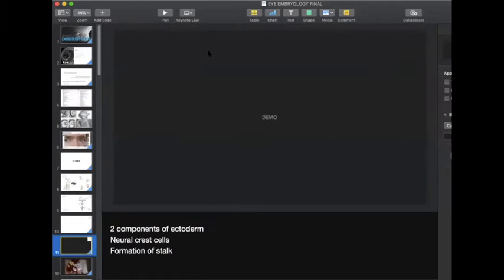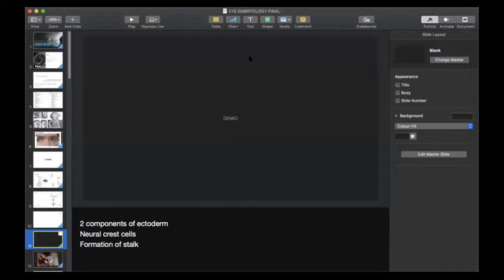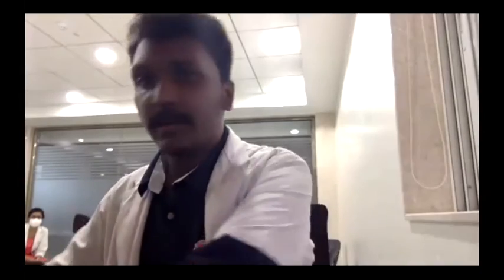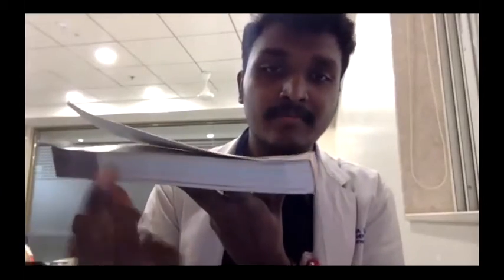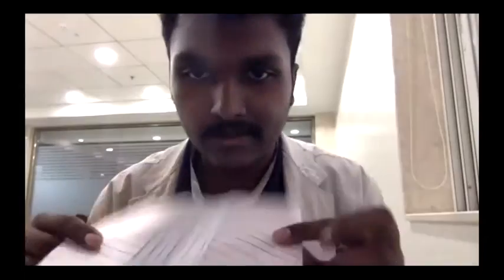I would just like to show a small demo of what exactly happens. If I can pause the video for a second, I can show you a demo of what is happening. So basically, we might see ectoderm, mesoderm, endoderm as three layers. I would just like to represent these three layers in the form of a book. You can easily imagine that the ectoderm is over here, the mesoderm is in the middle layer, the endoderm is in the lower layer. Now, let's simplify it further. We are now just looking at the topmost layer, the ectoderm. So if I keep this aside and just take a paper for a simpler representation of the ectoderm.